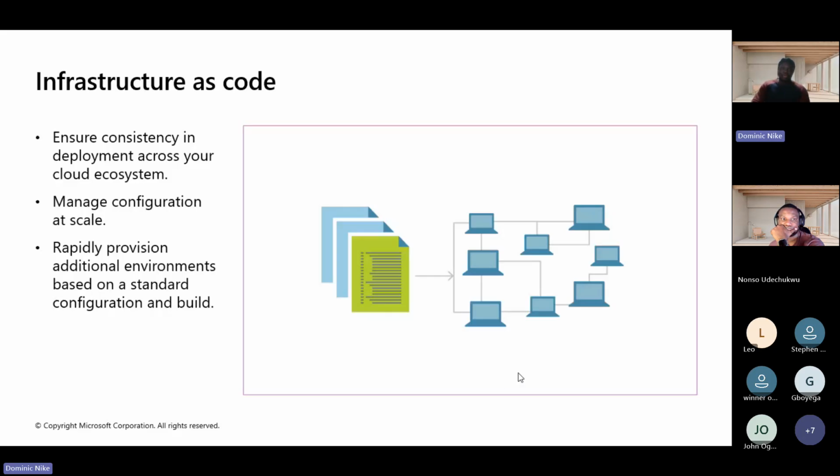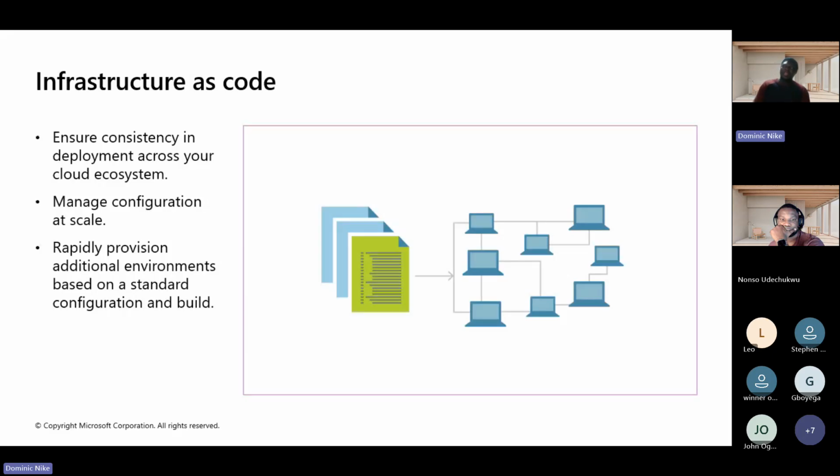The infrastructure as code tool is one tool that we use virtually every day. What is IaC? They call it IaC. The I is for infrastructure, the A is for as, and the C is for code. So what is infrastructure as code? IaC is a way to manage and set up your computer systems, servers, and network, for example, using code instead of doing it manually.